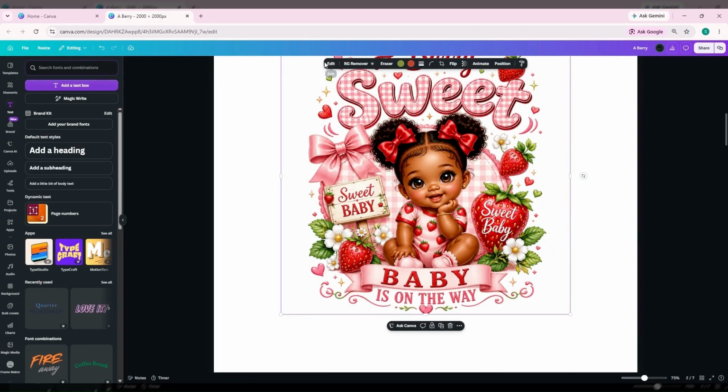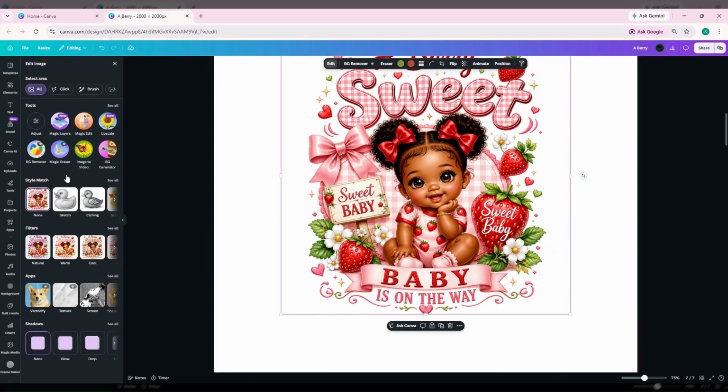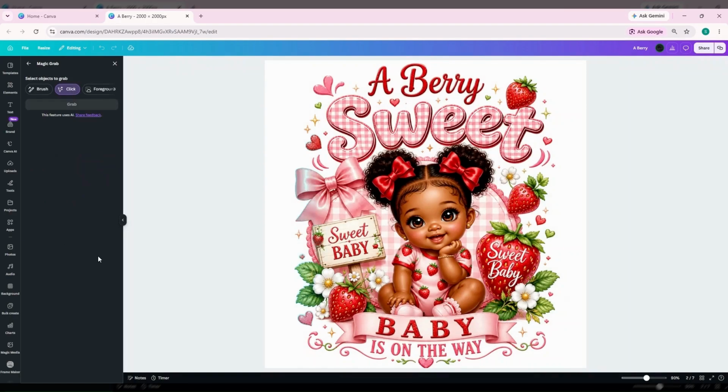So I duplicated it. I went to edit. And now I am going to go to Magic Grab. And I'm going to use the brush. I'm going to go down on the brush size. And this time, instead of me just doing the whole thing, I'm going to just do it individually.